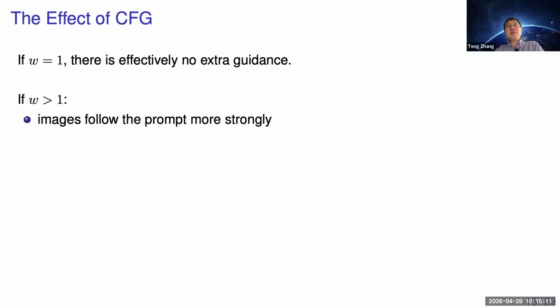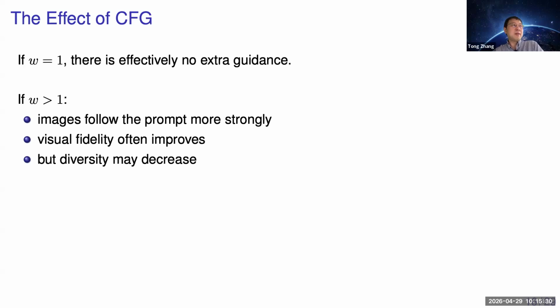But if you reduce the temperature, the hallucination tends to be reduced as well, and it's higher quality text. Yeah, but you lose diversity. So with a stronger guidance scale, you have more fidelity, often improving text following and image quality. Diversity can decrease, because too large a value actually can be a problem. So you want a reasonable value.